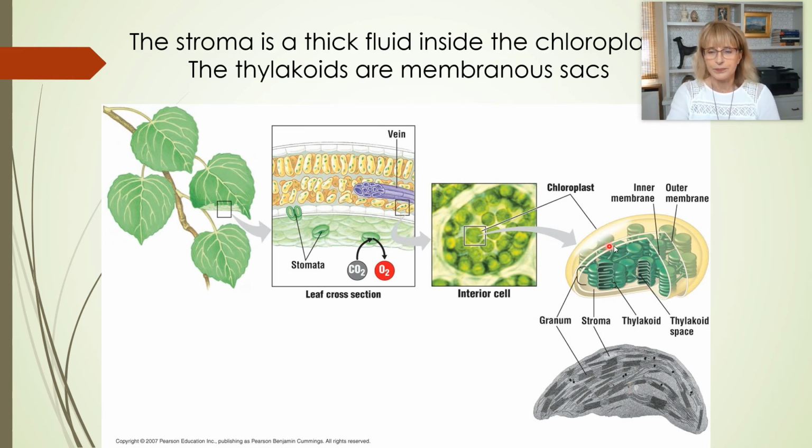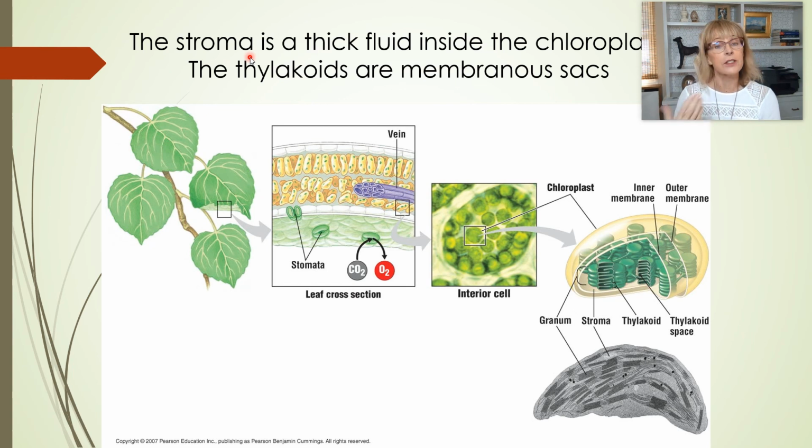Now, the chloroplasts have two outer membranes and an inner membrane. And in the inner membrane, we have thylakoids, flattened discs. We know that they are stacked into little stacks called grana. Granum is one, grana is plural. And then all of that is in a thick kind of fluid, which gets called matrix. A lot of times that word matrix in science is just when scientists don't want to say stuff or goo, so they call it matrix. So this matrix inside of the two membranes, but outside of the thylakoids, is known as stroma.